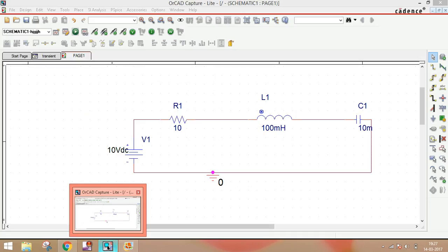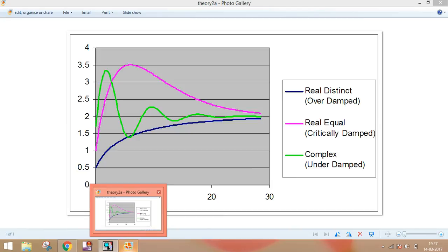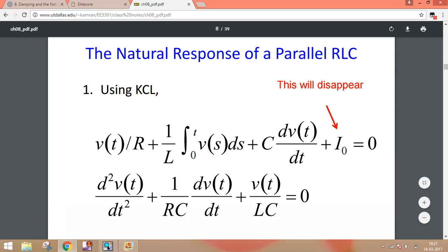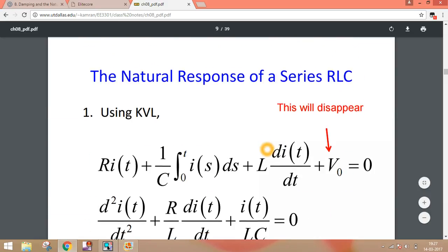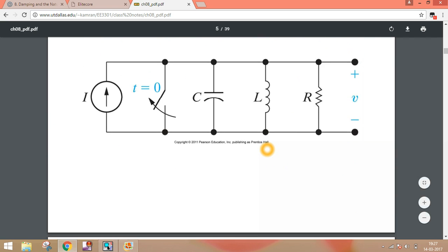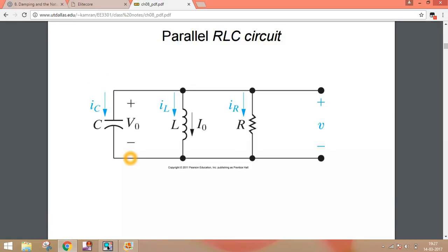Remember that we connect R, L and C in series here, so that's why it is called a series RLC circuit. And here I will show you how the parallel RLC circuit is connected. In this way parallel is also connected, R, L and C in parallel. In this video I will show you series. Everything is the same, you can do the parallel circuit. If you have any problem then you can ask me.